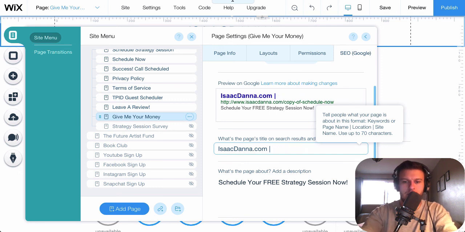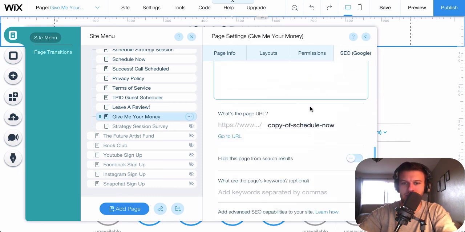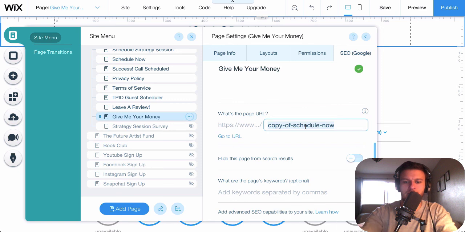So I'm also going to change this to whatever I want. I would say, give me your money. Don't actually type this out though. Don't actually do this. Give me your money. And then I would put that down here too, and that's your description. You can see how it changes up here. Give me your money.